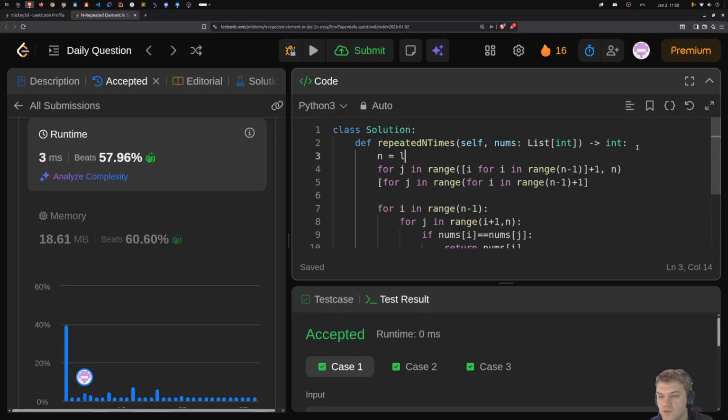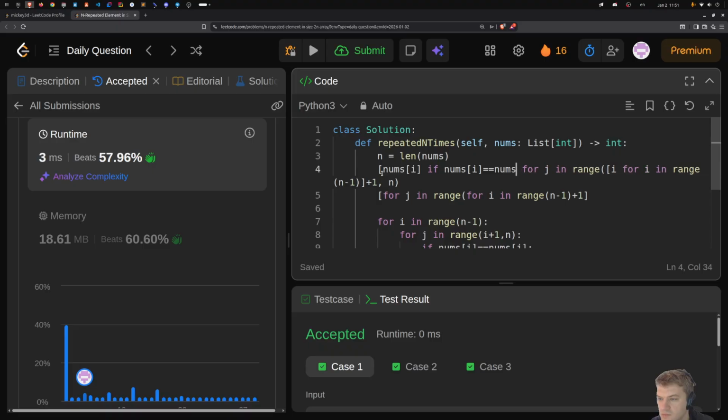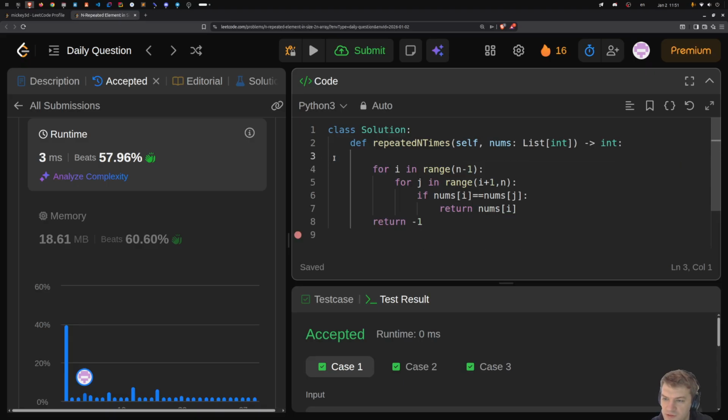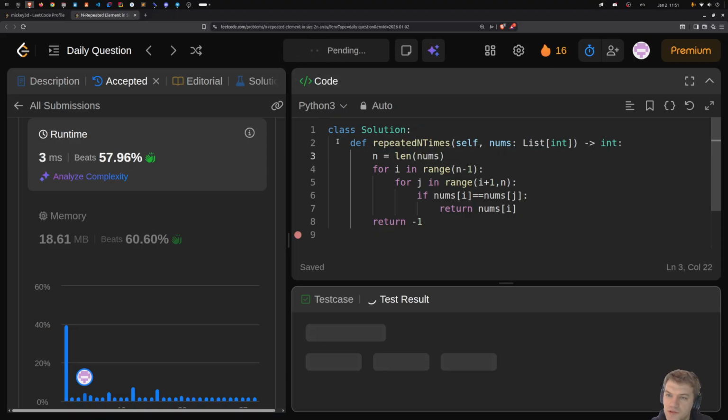And nums. Okay, I'm gonna do nums i if nums i is equal nums j, whatever, I don't wanna confuse now. So say we have this solution as a third solution.